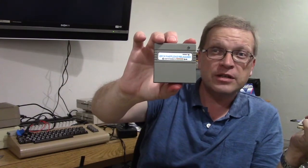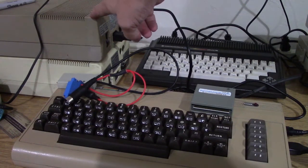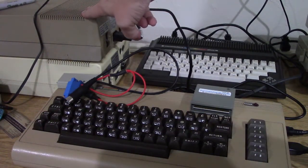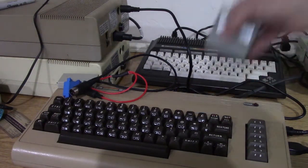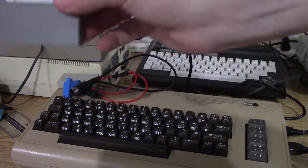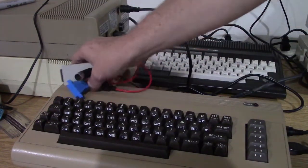Let me show you how we hook this little guy up. In this situation, I'm going to hook it up directly to my 1541 drive. I've got a tan 1541, I've got a white 1541 from my VIC-20, and I've got a couple of 1571 drives from my Commodore 128. But in this case, I'm plugging it in directly to my 1541 drive. So first we'll put the Epyx fast load cartridge in. It just goes in the cartridge slot.